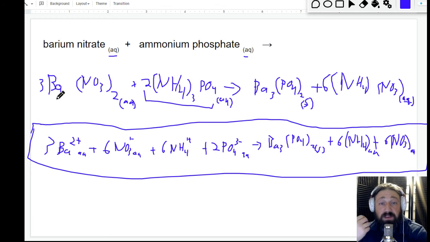It's not that bad. Basically, if it's aqueous, split them apart. Make sure you keep the numbers straight. So, you know, again, 3 barium and 6 nitrates. Everything should still be balanced, right? We have 2 phosphates, 2 phosphates, 3 barium, 3 barium. Everything is still balanced. So good, awesome, great. This chemical equation is now disassociated with all its ions. What we call this is an ionic equation. So this is an ionic equation.